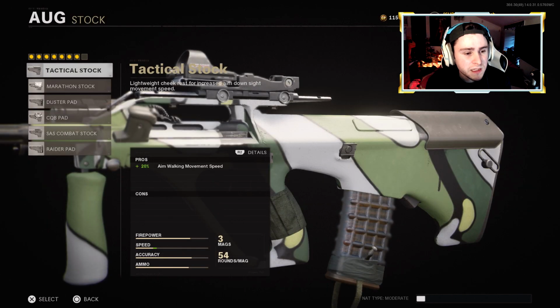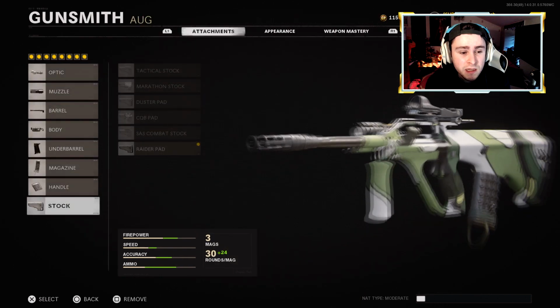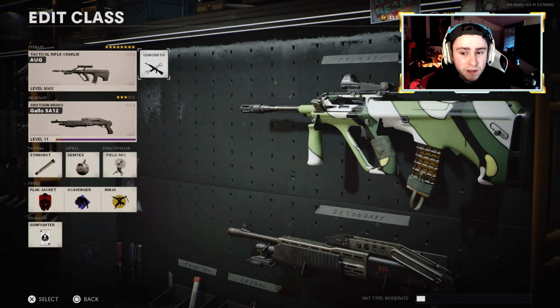Now moving on to the final attachment, we have the Raider Pad. Now I use this in the XM4, it's super useful, plus 30% sprint to fire speed. So basically whenever you're sprinting and then you come out of a sprint and then you want to fire, that basically decreases the time taken. And then we have aim walking movement speed, just allows you to strafe in and out of objects, and that's basically going to do it for the class setup.